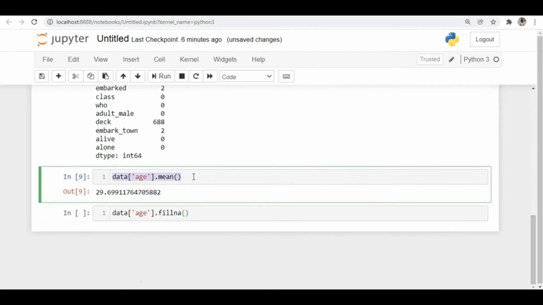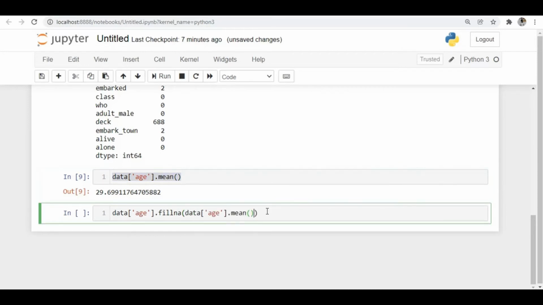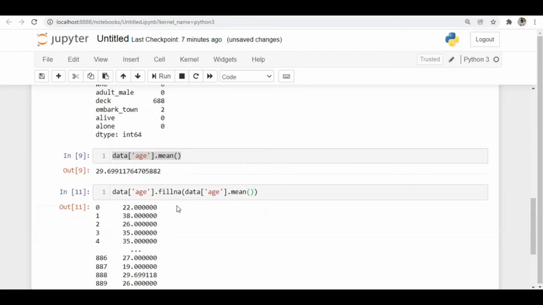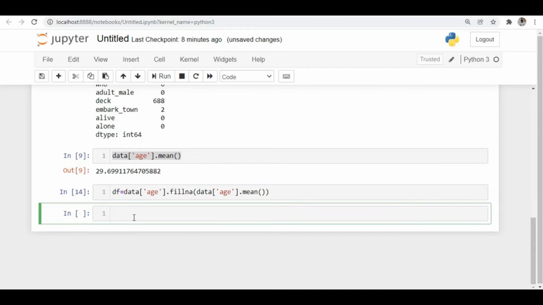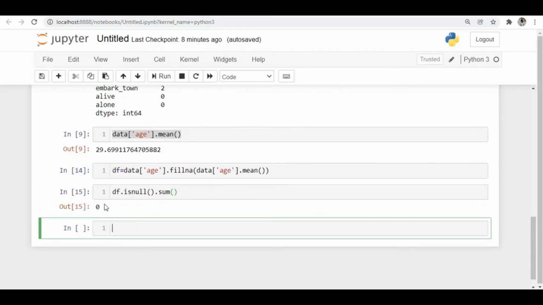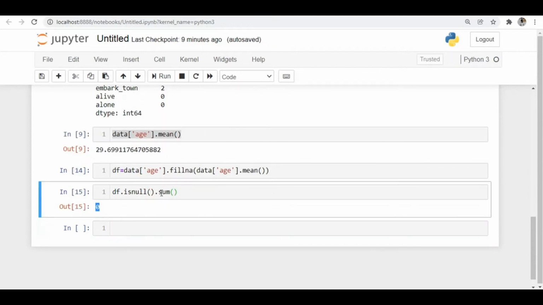When I press enter, you can see it filled all the missing values with the mean. That's how you can use the mean to fill the missing values. Let's store this in a separate variable df. If you check df, you can see we don't have any missing values, right? So that's how you can use the mean to fill the missing values.